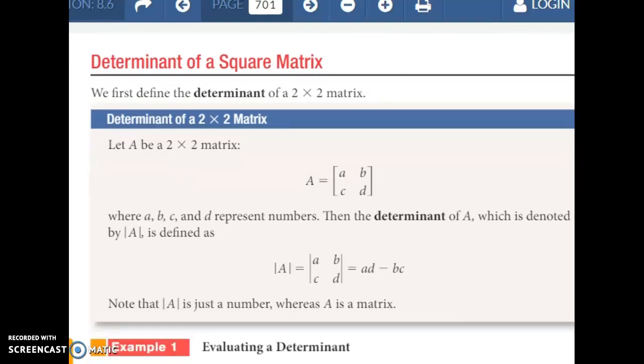So, the determinant of a square matrix. Notice that only square matrices work. And the determinant will come out to an integer number, could be positive or negative. And the determinant of a 2 by 2 matrix is really simple. Multiply the two diagonals, these two numbers and then these two numbers with each other, but put a negative in front of it. And that's what they show here. One diagonal minus the other diagonal.